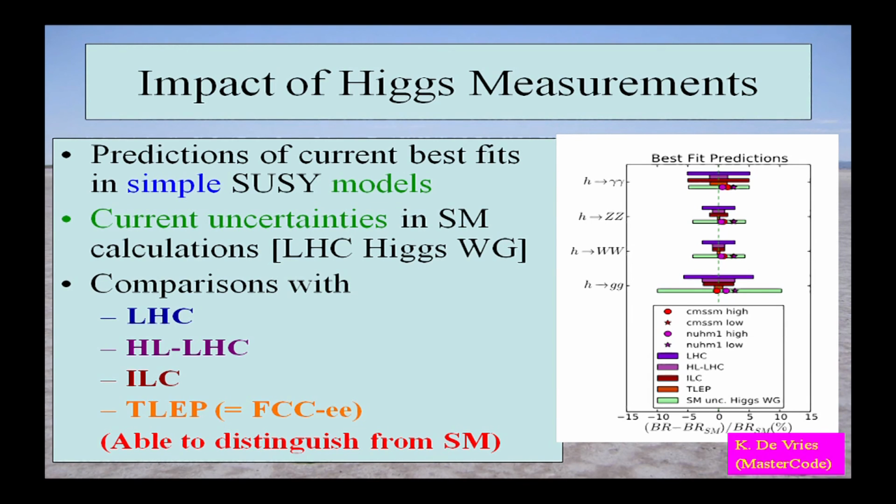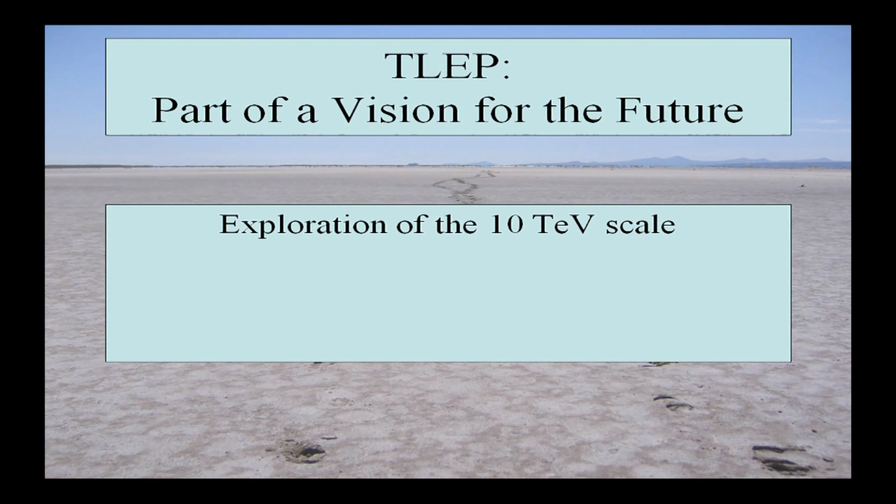Here I've emphasized the Higgs, but I just want to remind you of one comment that I made yesterday. One of the fundamental constants in the Standard Model is taken to be the mass of the Z boson, which is currently known with an accuracy of 2 MeV, which is 2 × 10⁻⁵. With such a machine, you can in principle measure it at the level of 100 keV, so a factor of 20 better, 1 part in a million. And that again is going to require a tremendous effort, in particular to understand where the French trains go. This circular e+e- collider that I mentioned is just part of what I would describe as a vision for particle physics in the 21st century.